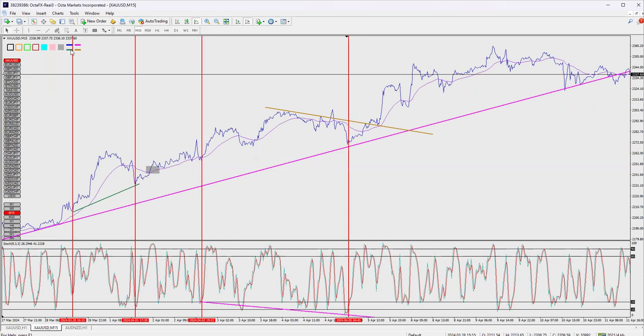And then this one right here, this is divergence. But I don't enter the trade instantly. If you want to enter the trade right here, it's a high risk trade, because it might break this line and continue going down. So for you to be on the safe side, wait for the breakout on the counter trend.